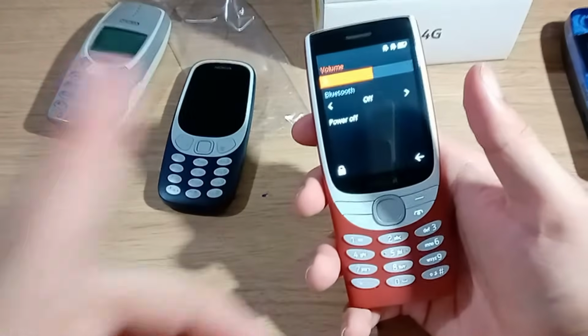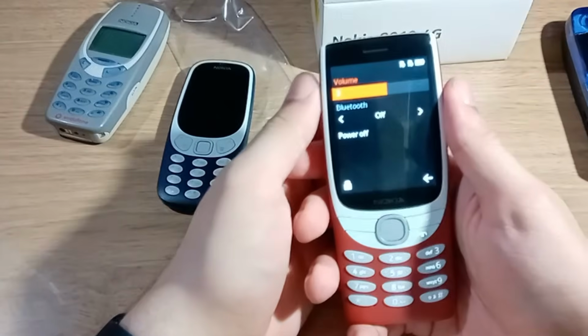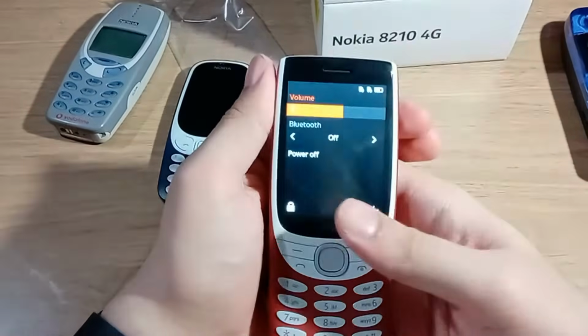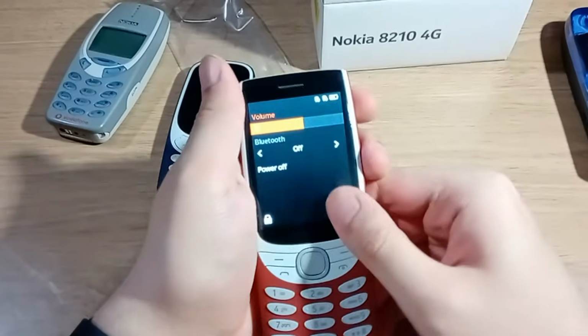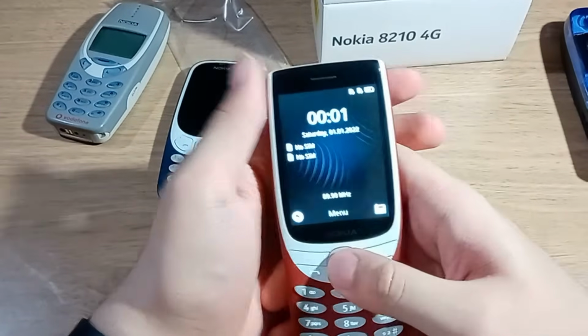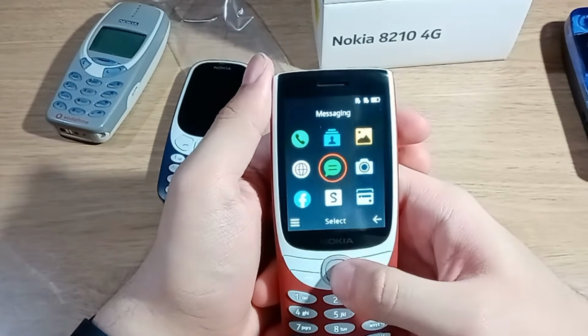Now, there is actually an older Nokia phone I'm planning to make a video of in the future, which I've actually got 2 of them, actually. And it seems as though Nokia seems to be bringing back a kind of nostalgia trip when it comes to their software. Like one-tone interface and that kind of thing. So it's a case of never change Nokia.